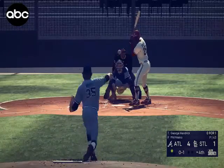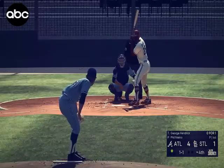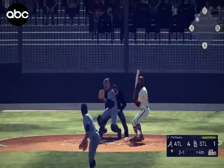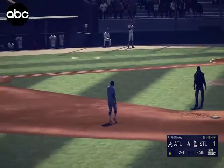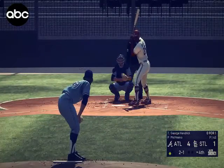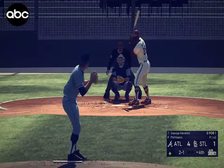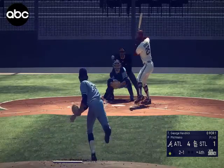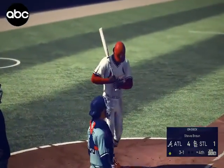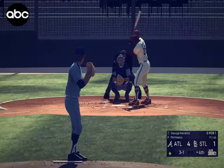He's set. Here's the 0-1. No swing on the knuckle curve, even at 1-1. And now the runner's trying for third. Pitch outside. The throw behind the runner to second. And he lays off again, ball 3. Team's been struggling on offense. Let your D work for you right here. Pound the zone.